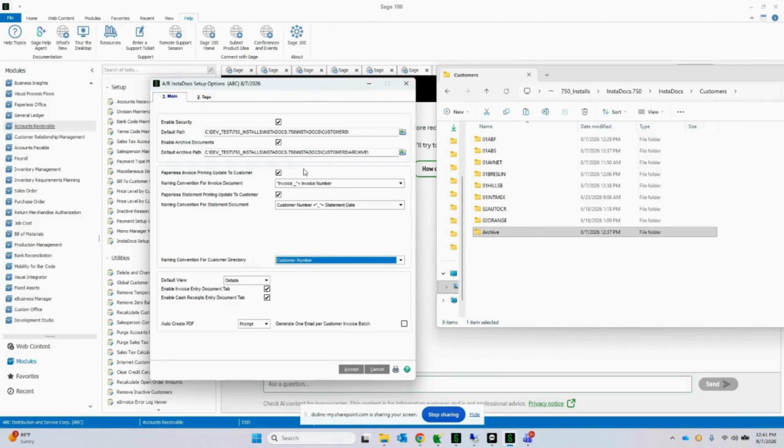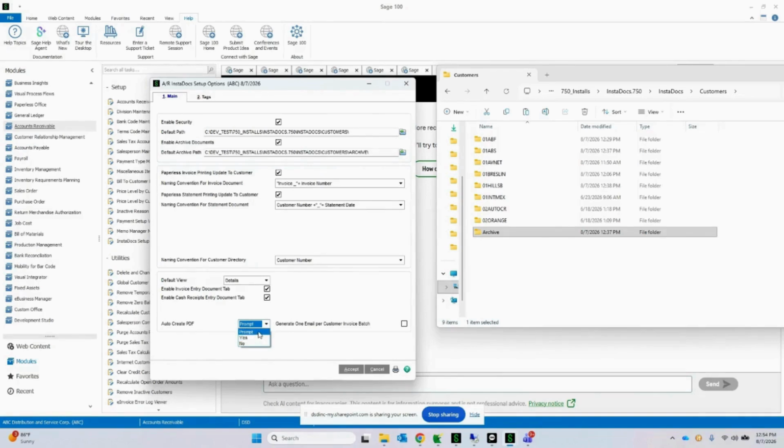In standard Paperless Office, when you enable Paperless Office and print a document, it saves it into the Paperless Office repository directory. But with Instadocs, it'll also save it into the customer's directory.